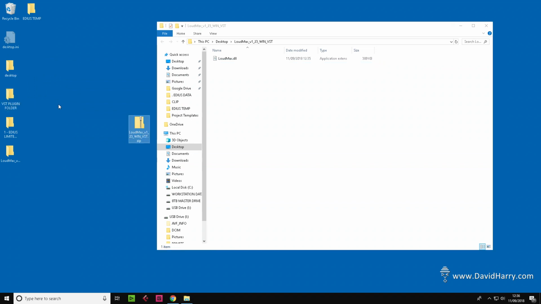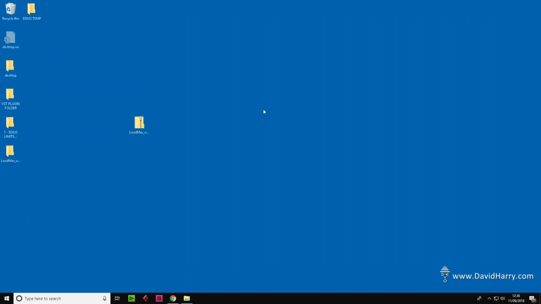Okay, so at this point, we've basically downloaded the file, we've unpacked it, and then we've moved the plugin to the right location where we need to access it from within the programs that we're going to use. So for just this short section here, I'm just going to run through it on Edius on my system. Now, just watch this bit through because it will then start showing how to utilize the plugin properly. So anyway, for anybody on Edius, this is probably going to be a bit of a help because I'm going to show you how to set it up on Edius as well.